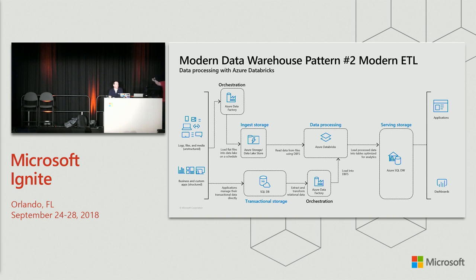As we said, to your question, can Databricks connect to other data sources? Yes, in this case, you can see that it connects to SQL DB down at the bottom directly. So there, we're not consuming or storing it in Data Lake Store. We're doing the data processing, and once we have done the data processing, we push it into Azure SQL DW. That will be the serving layer for our queries.